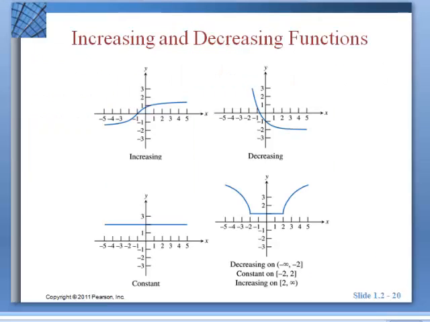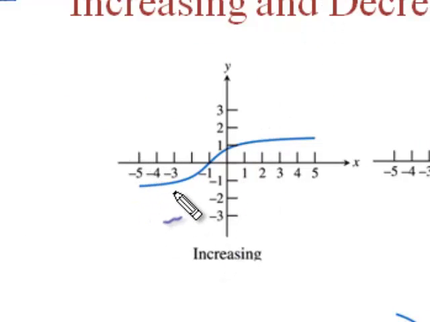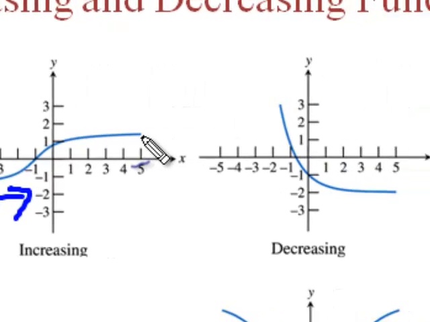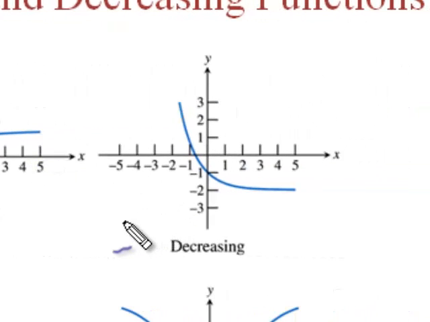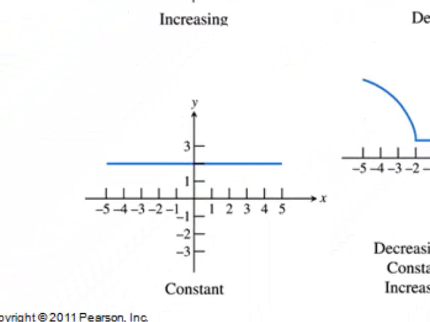The next thing we're looking at is increasing and decreasing functions. This is an increasing function because moving from left to right, at every point, the y value is getting larger. Decreasing, always moving from left to right, the y values are getting smaller, so that's a decreasing function. Moving from left to right, the y values are staying the same, so it is constant.